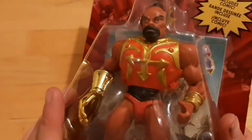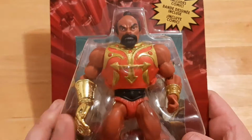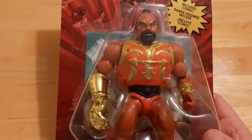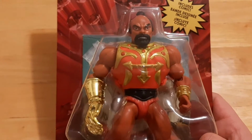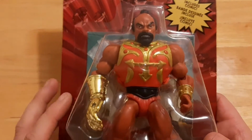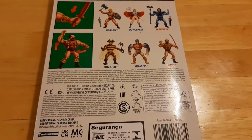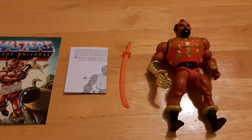Now, the sucky thing with these figures, I still think these figures are cool, but there was no spring swivel in the waist. So the likes of Fisto or Jitsu, they couldn't really do the sudden slap, which kind of sucks. But I digress. I'm going to crack this guy open and we shall have a closer look. So don't go anywhere. I shall be right back.